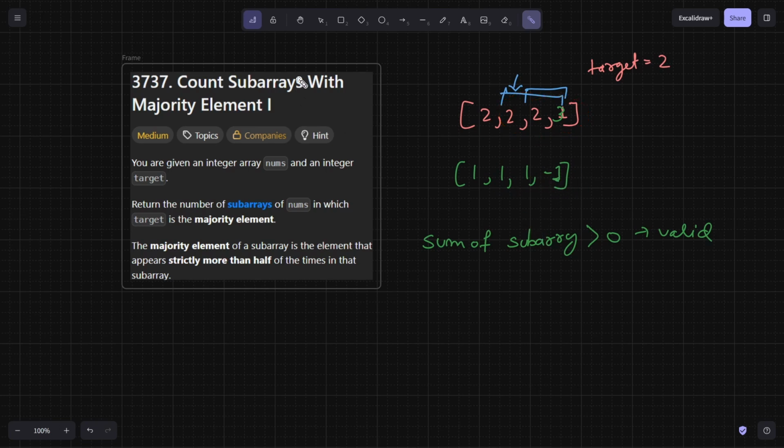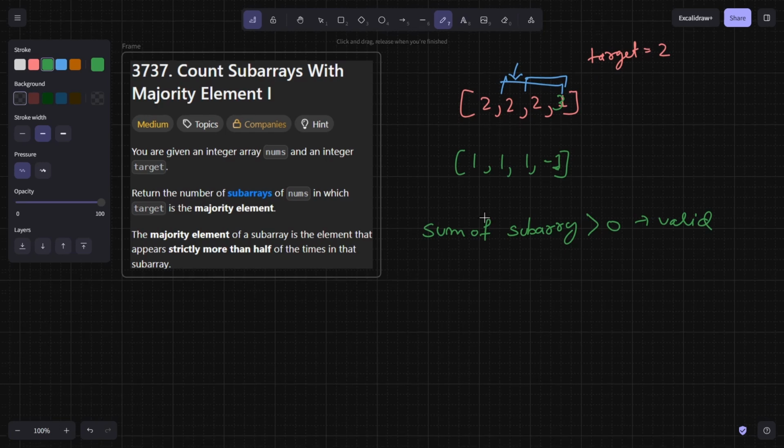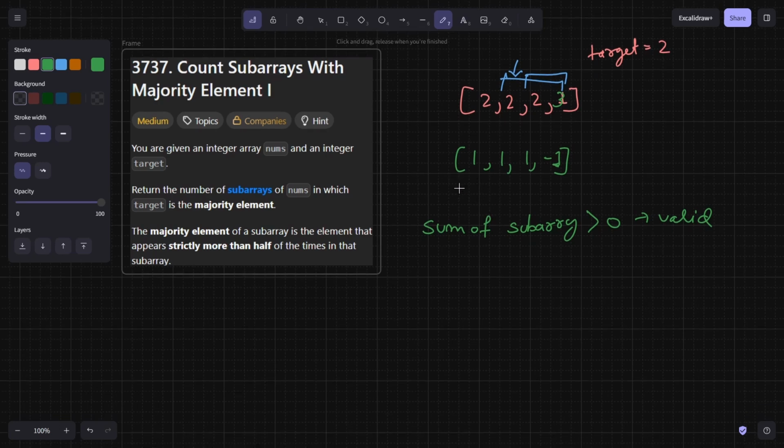So what it basically means, if we apply the formula of prefix sum, what was the previous sum? For example, let's consider from here. At the first element, the cumulative sum is 1. At the next, the previous sum is 1 plus 1, that is 2.